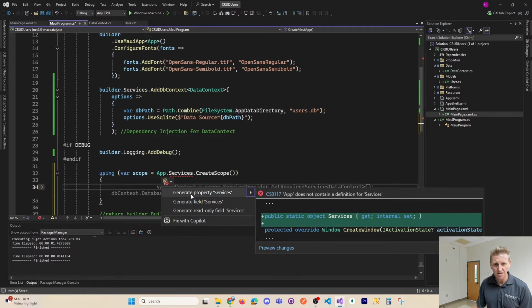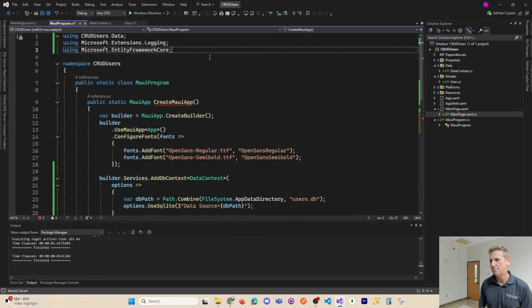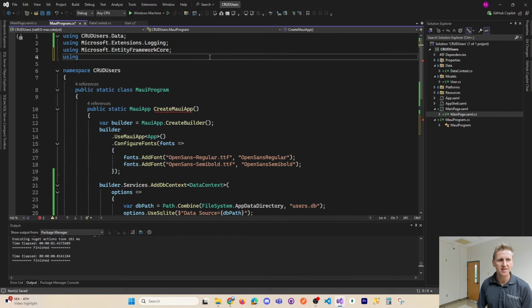Let's see, I might have to add another using statement. Let me go up to the top. I've got Entity Framework Core, logging. I'm going to bring in the models. I don't think that's it. CRUD users.models.